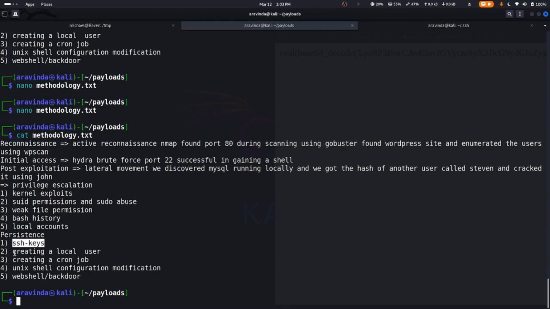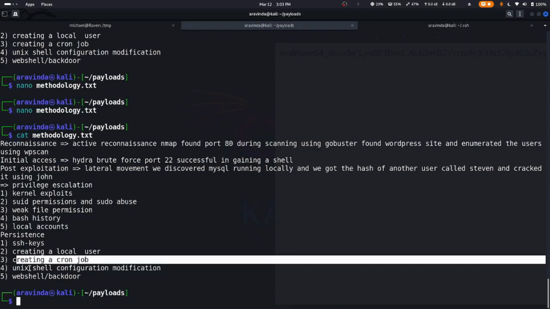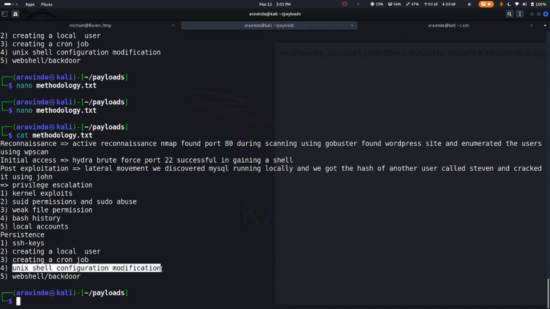And we did persistence using SSH keys, creating a local user, a root user actually, and we created a cron job. We edited Unix shell configurations, and we created a backdoor using a PHP reverse TCP meterpreter shell.